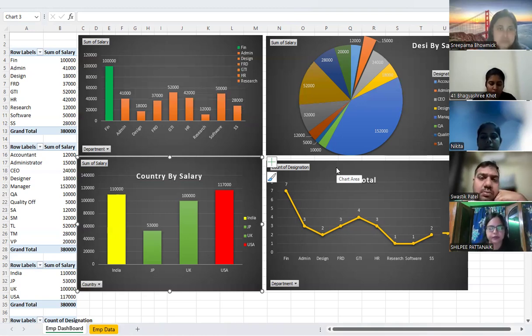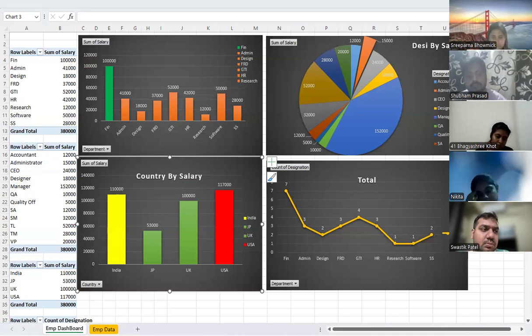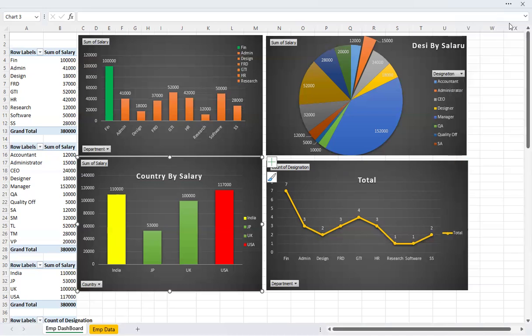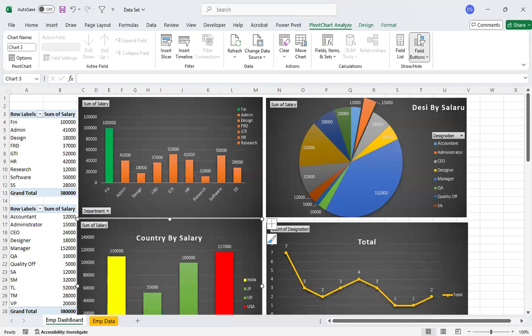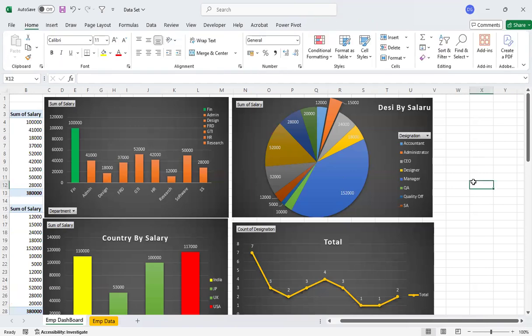So let us see step by step how to add a slicer and how to connect the slicer and reports to each other. Then it will become a dashboard. All right, everybody, what will we do next? We go to the ribbon, because we want the toolbar here to add the data. The ribbon is showing the menu bar.